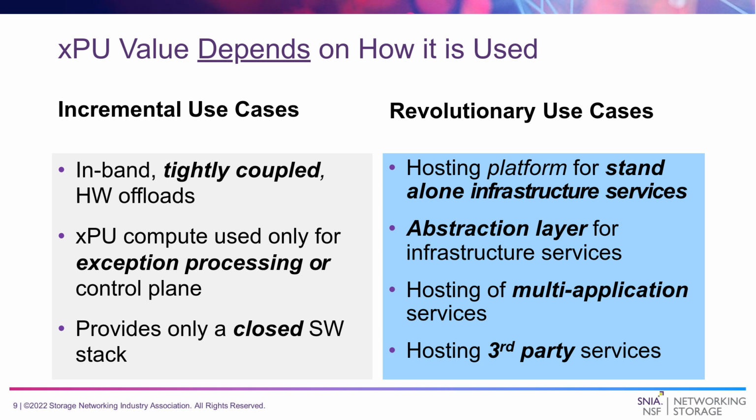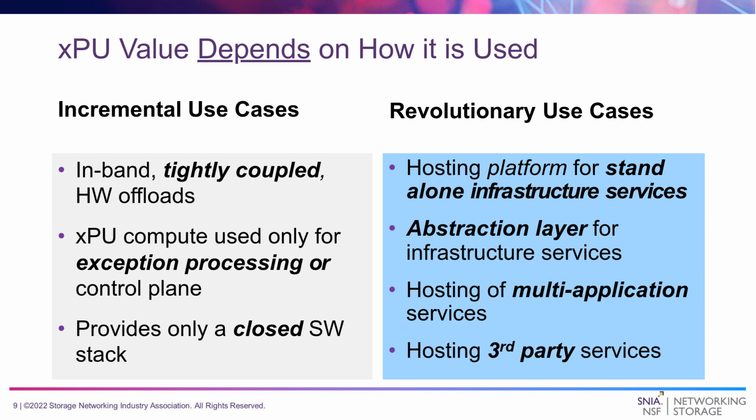Another element that is revolutionary in XPUs is that because you're moving stacks, this is a great time to look at the APIs, the way that infrastructure services connect to applications, the way that infrastructure services connect to their hardware offloads, and create some abstraction and normalization of those APIs. By doing that, we can start to imagine that infrastructure services become much more portable, mobile, and composable across the cloud infrastructure.